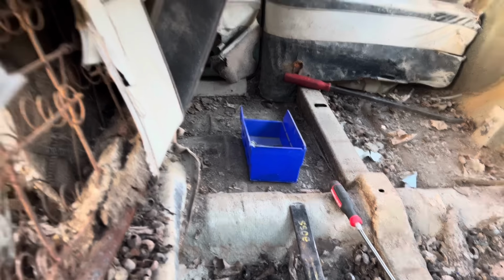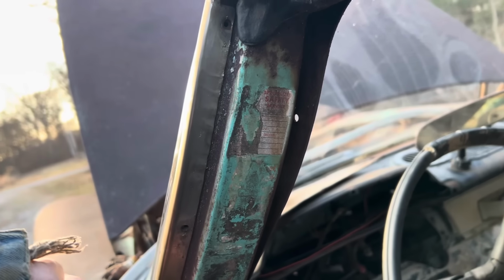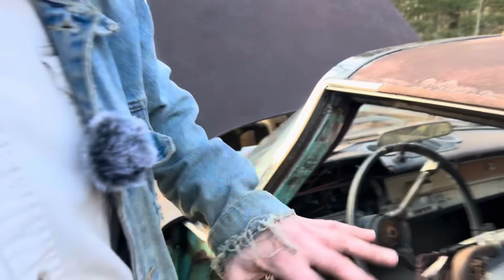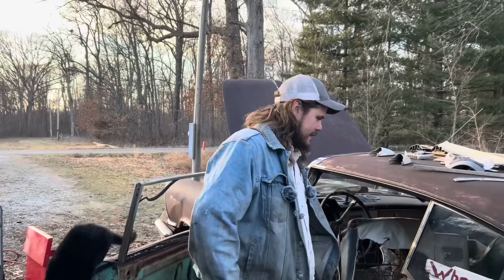And then up here, if you look, all these stickers on the door jamb, and the remnants of these stickers, that's all, somebody oil changed this. And the matched set of 4 tires all lead me to believe somebody actually cared about this car at one point. Which makes me sad to deliver this news that I'm about to give you.